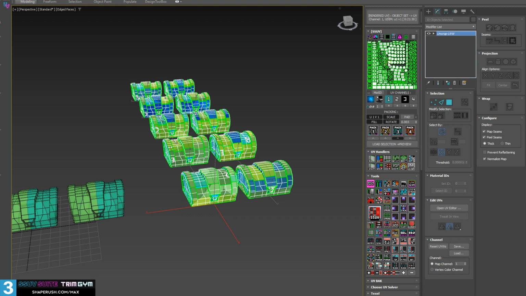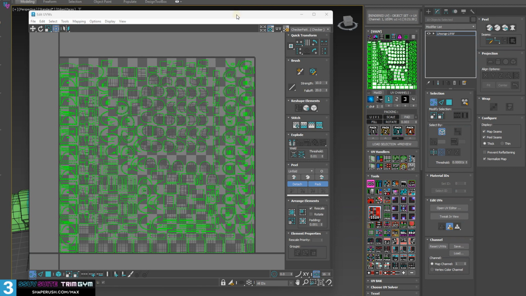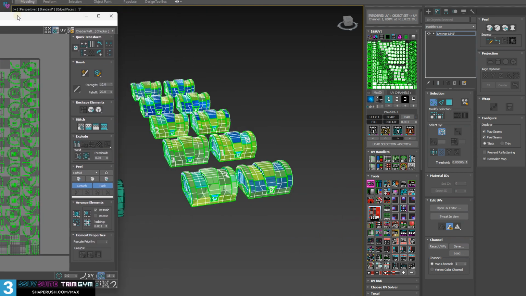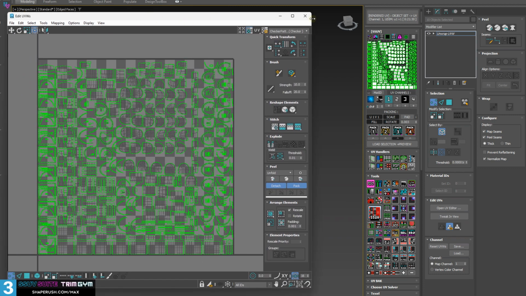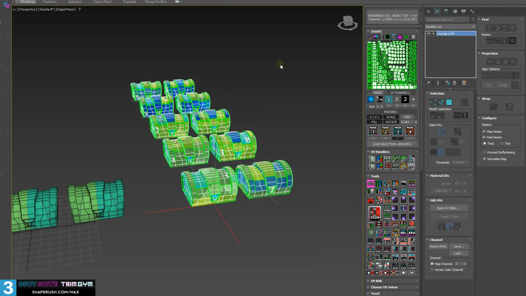So when there is a modifier selected for unwrap UVW, left-clicking the image panel will preview that modifier information. Then right-click will open up the editor window. This is a little different. You don't need to really use it like that. You can just completely ignore that feature if you like. Well, let's just get an example here of how nice and quick that is.